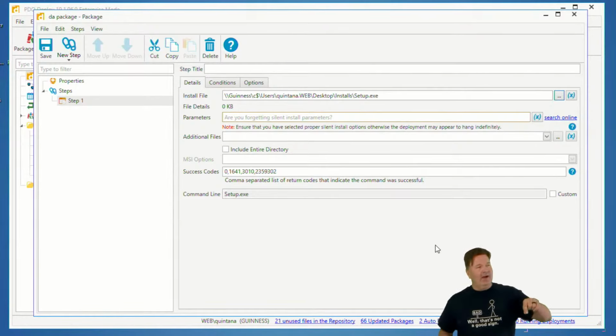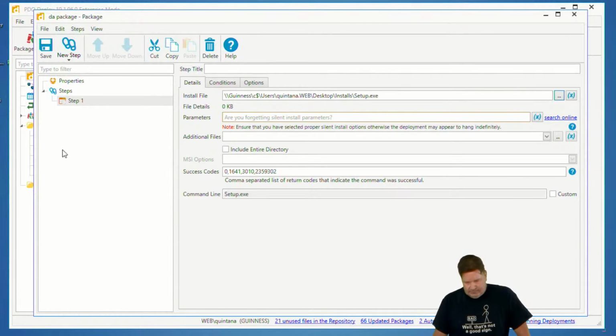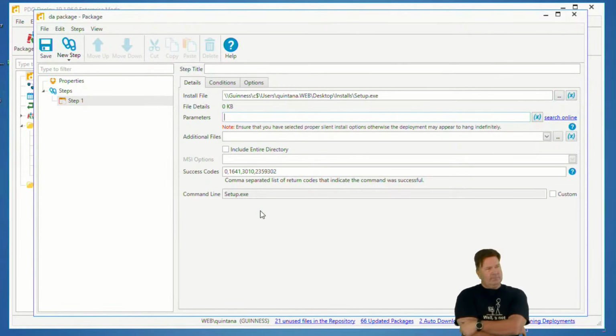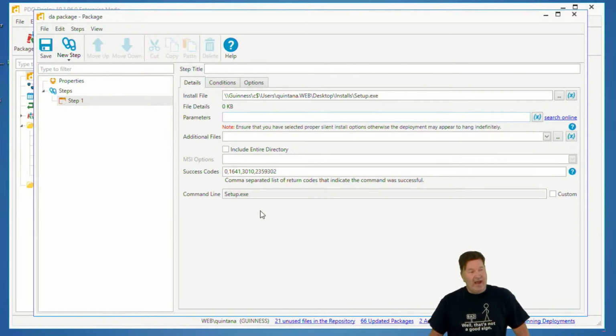Hanks, we were talking the other day about silent parameters. How do you test yours? Usually I have a test machine sitting next to me that I can scan pretty easily with Inventory, but it doesn't have anything on it. And then I'll open a command prompt and drop whatever install files I've got, add those parameters or whatever I find online, and hit enter. Does it install silently? Is it successful? Can I open the program? You actually do it by hand first. Yep. I always do that because then I can rule any other programs out as variables of errors or things like that.